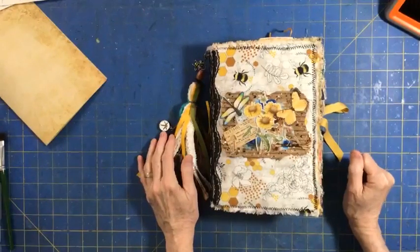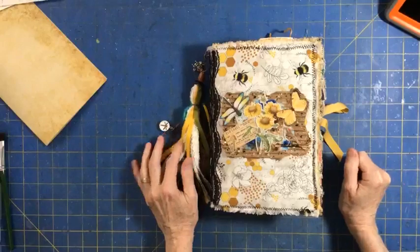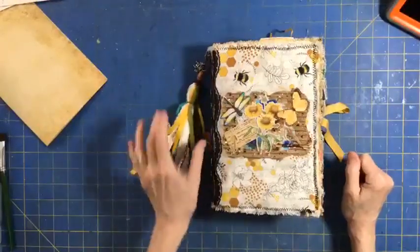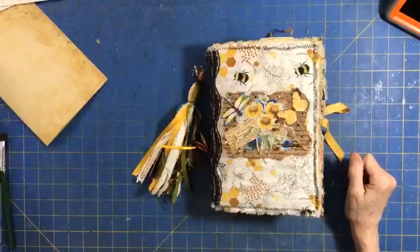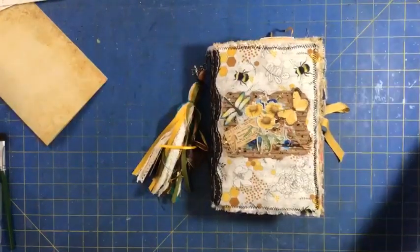Tonight I decided to just have a little unscheduled live and finish up this journal. I had some time and I really wanted to get it in the mail, so I'm just going to finish this up by sewing in the signatures. So y'all join me if you're around. If not, you can catch the replay.